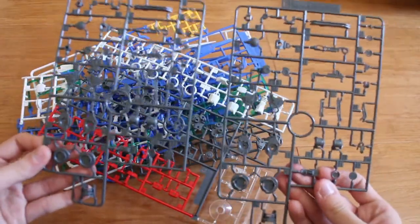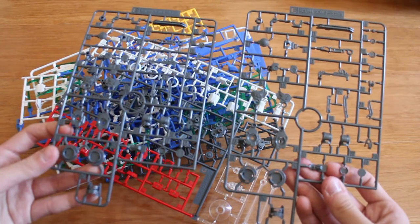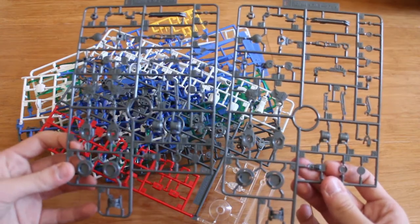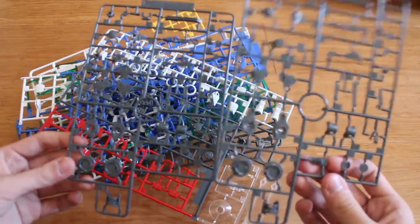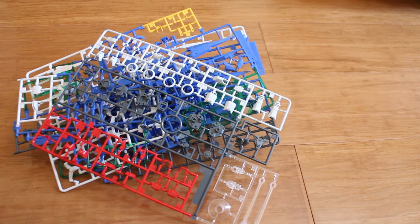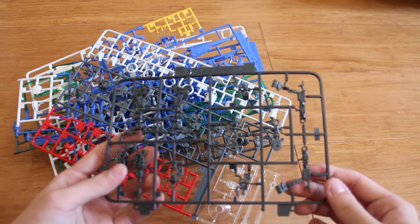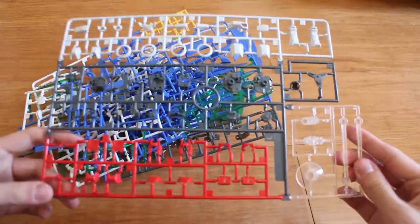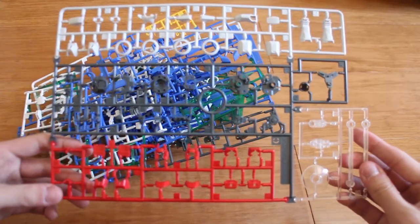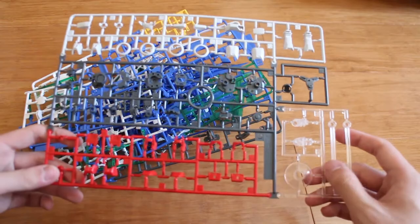So we got 2 E runners. I believe this is the inner joint for the MS frame, because as I just mentioned, the instruction manual says you have to assemble the frame first. So I believe these two are for the frames. We got a B runner, advanced joint 7, so this is the whole mobile suit frame. Then we got a C runner. We got some inner parts, some outside armor parts, some feet, the head, and the stand here for the large sword to support.